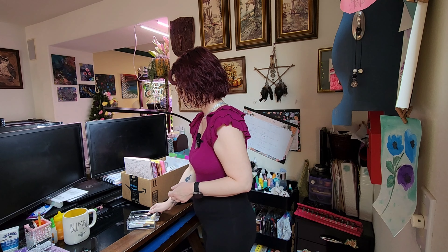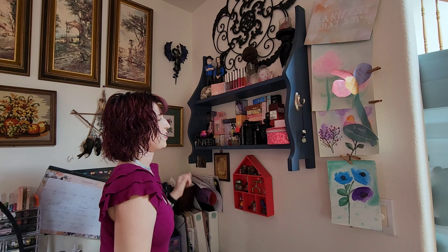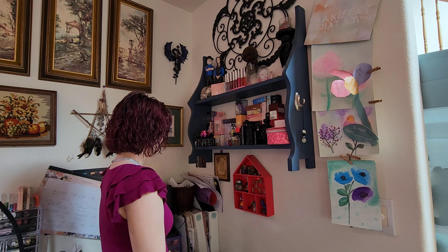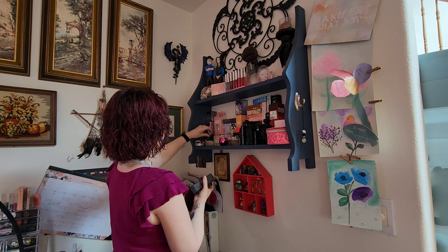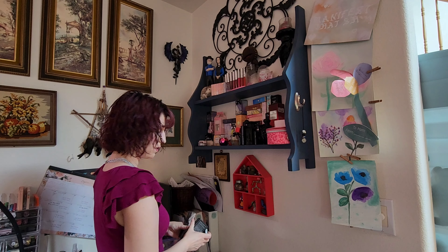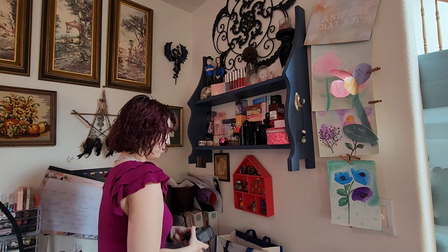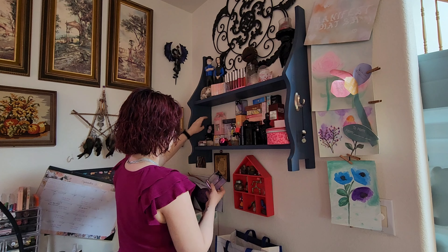This is my box collection — I thought it would make a cool backdrop for the back of my makeup videos, but you can't see it anyway when I sit over here and do my makeup, so all of these boxes just need to go. I decided to just grab the bag that the Halloween decorations were in. Maybe if I take them out, I'll actually put them up. Then they can just get dumped in recycling — I'll have to go through them to see if they actually are recyclable.